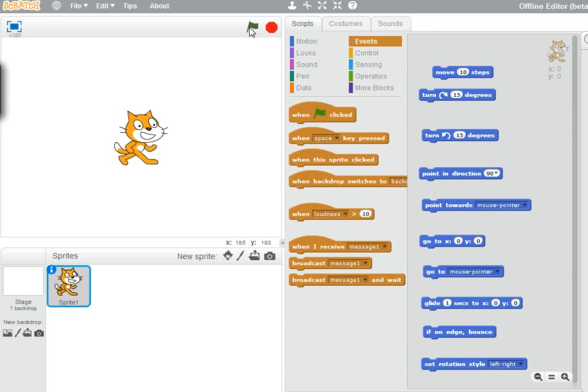You can see pretty much the basic motion blocks on the right, and some of them are self-explanatory, some of them are more advanced. So let's get into the first block. This one is probably one of the more self-explanatory ones.